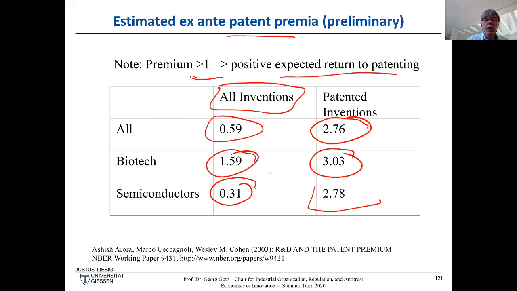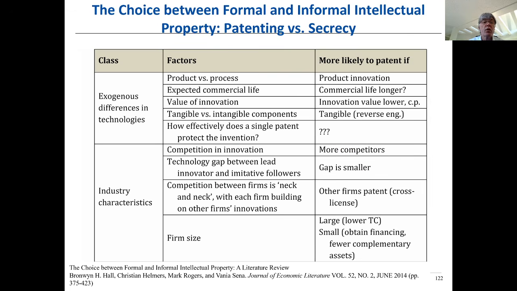But there are some inventions you patent, and here you see that from the patented ones you have positive returns. Hopefully it will become clearer later on why this story is so important here: do you patent or do you not patent? Do you use other instruments to protect your intellectual property? Because there's currently a huge discussion about whether we should have patent protection at all.